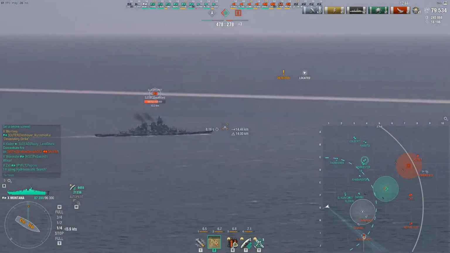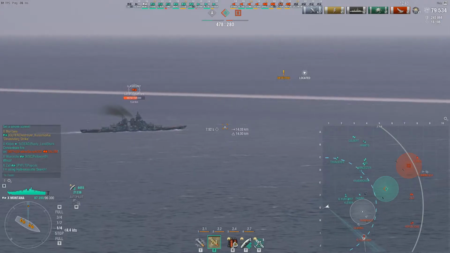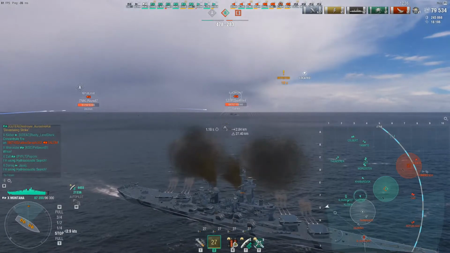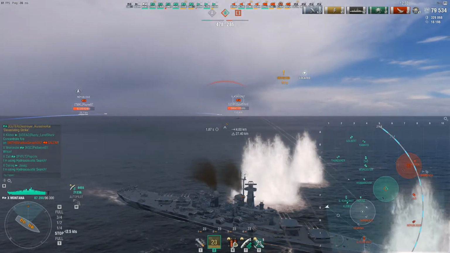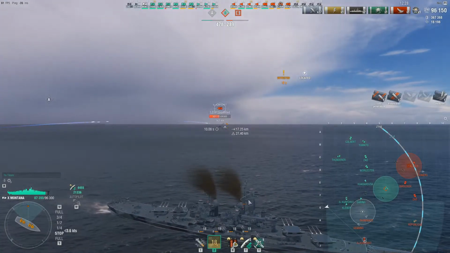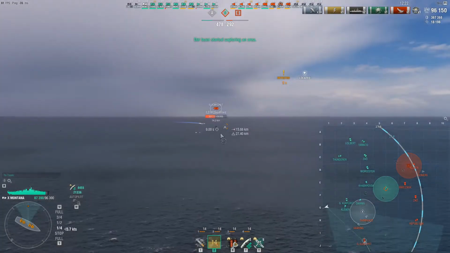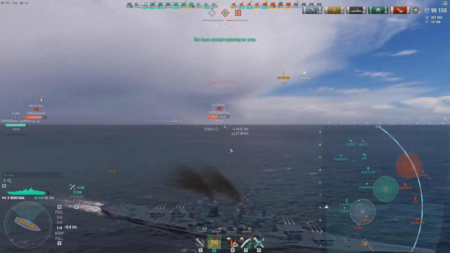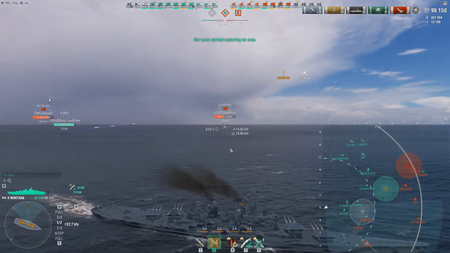Hey, if you look, I'm still being safe. I'm not overextending. I'm angling out, staying outside of the Kurfürst secondary range where he'll start to have more advantages over me. And I'm staying angled just enough that the Kurfürst is going to have a hard time pinning most of my ship. And in the meantime, I'm just pounding his superstructure, his belt every time he gives me broadside. I'm just lining up on him.